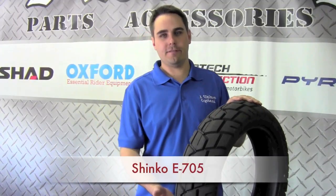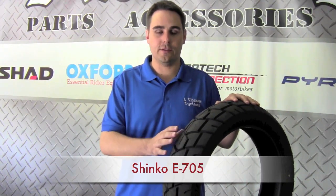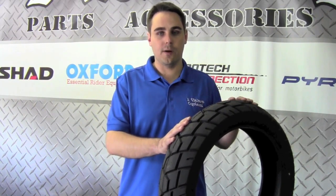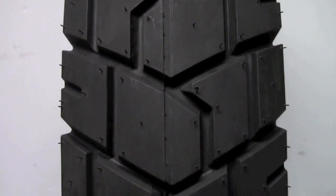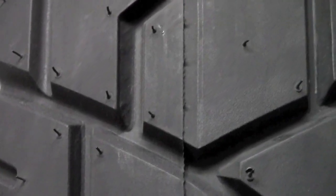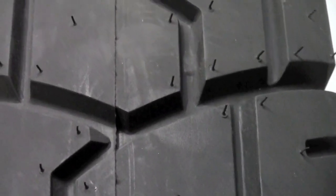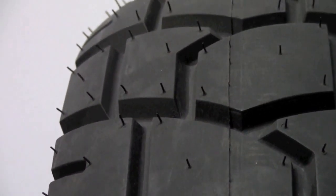This is the Shinko 705 series tire. As you can see, we're getting slightly more road-oriented in our tire selections based on the tread design. This is a great tire at a great entry-level price — it's not going to break the bank to outfit your Suzuki V-Strom with new rubber. One great feature is it's available in a bias ply for a little bit less, or for about $25 more per tire it's also available in radial, which should increase your traction and lifespan even further. This tire works very well on the V-Strom with some light off-road use — ideally suited for commuting during the week and off-road jaunts on the weekend.